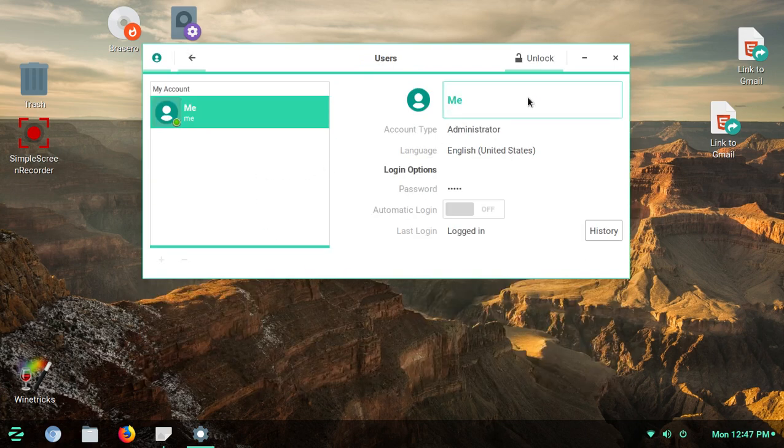Okay, and you'll see account type and so on and so forth. Okay, this is where you can change your password. And like, I want to log in automatically without having to put in a password when I start my computer. So first thing you have to do is unlock this box. Okay, up at the top it says unlock. That means if you want to unlock it, you've got to press this button. It doesn't mean the state that it's in right now. Okay, so you click on unlock.